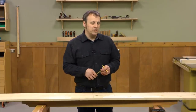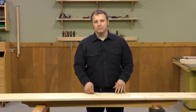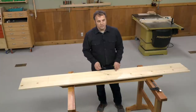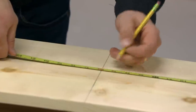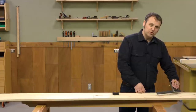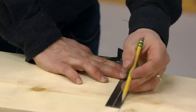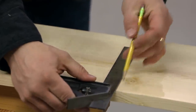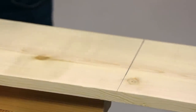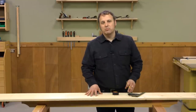When you're laying out the parts, you want to make sure that you keep those pieces that need to be the same length as close as possible. And for this project, it's the two legs. So what I did is measured along the length, made a mark on my board, and then I'm just using a simple combination square to make a straight square line all the way across the width of the board. Because this one's pretty wide, I had to mark from both sides. Once that's done, it's time to start grabbing some tools and cutting our board down into its project parts.